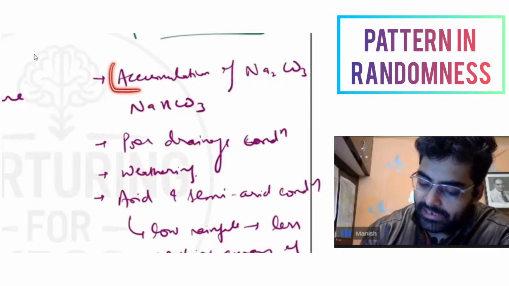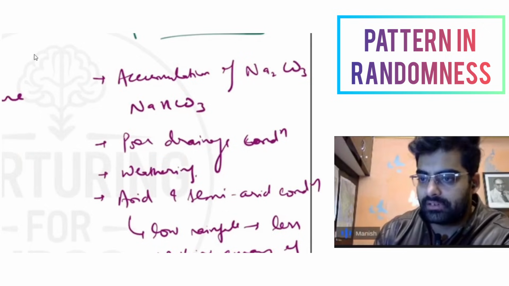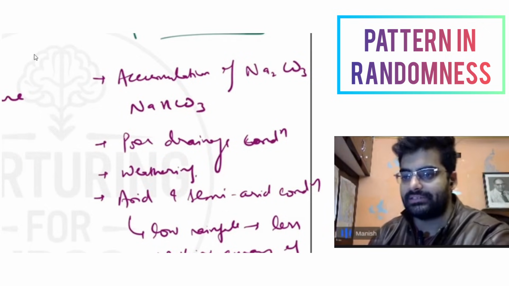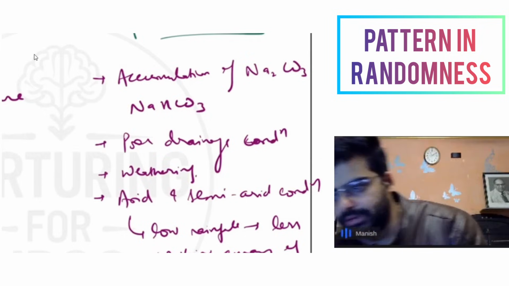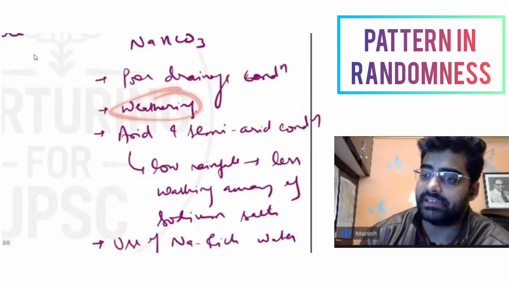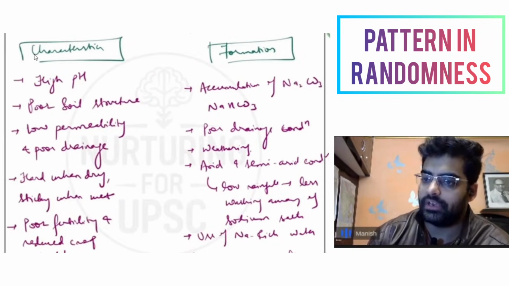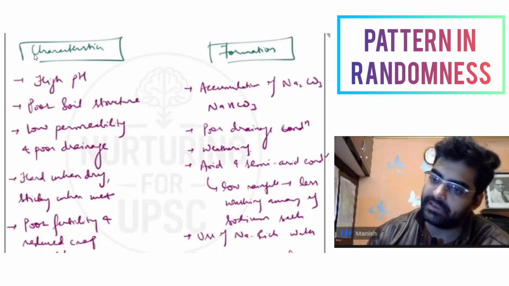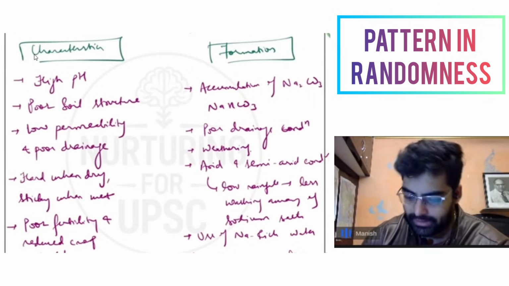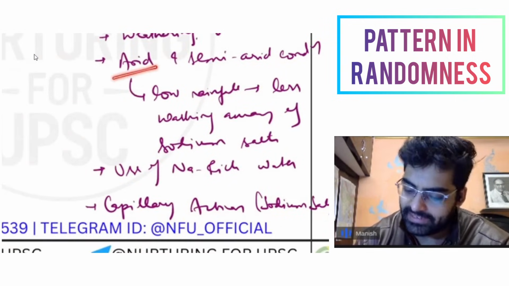या तो वो एक्यूमुलेट कर जाए कि सॉइल फील्ड में वी हैव पुअर ड्रेनेज एंड वी आर अप्लाइंग वाटर रिच इन सोडियम कार्बोनेट एंड सोडियम बाइकार्बोनेट, एंड ड्यू टू पुअर ड्रेनेज द एक्यूमुलेशन इज हैपनिंग. And one such is weathering. If parent rock has more carbonate, it is more sodium carbonate and sodium bicarbonate material, and if it gets disintegrated, weathered, so it will increase the concentration of sodium carbonate and sodium bicarbonate. And another reason is arid and semi-arid condition.